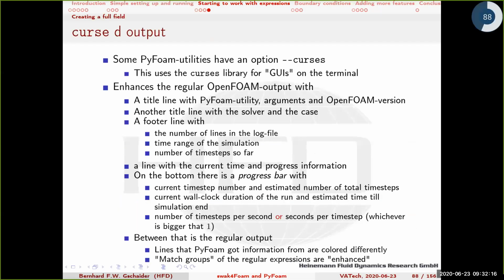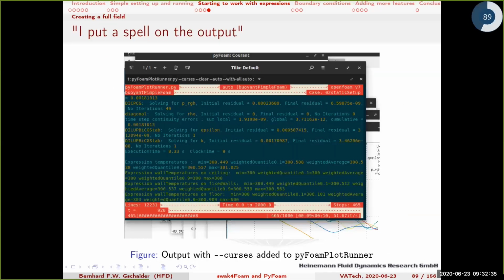Okay. This is just something that is quite nice. You can have a more colorful output for some of the PyFoam utilities if you use the option curses. If you use that, you get something like this, where on the bottom you get a progress bar of the run, you get the current time step, and you get the output.